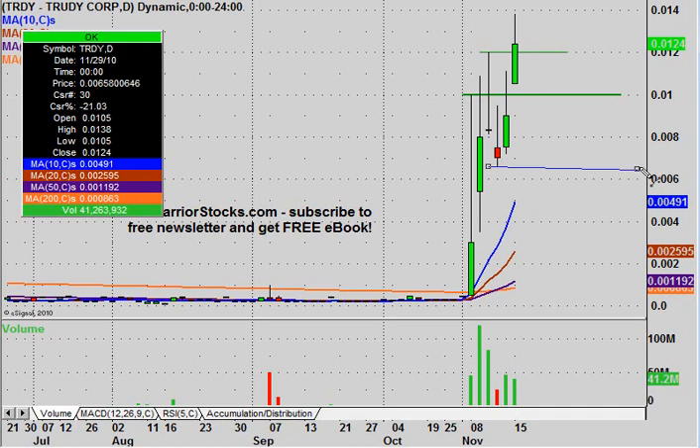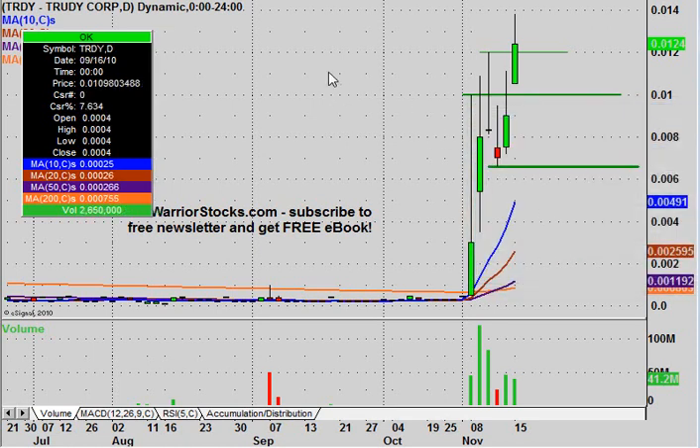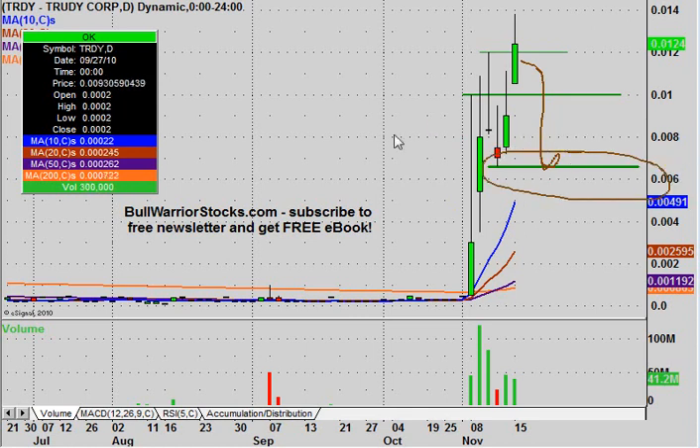The other support is going to be right here. Why am I picking this one and why am I making this line extra thick? This is what I'm going to call the must-hold level. The reason for that is after this initial pullback here, you can see that it pulled back and bounced right off of .0066 — so we'll just call it .0065. With the price closing up this much, that would be almost a 50% drop all the way down there. If this is a truly strong bullish move and the price were to come down here — I'm not saying it will, but if — then it should have no problem holding that level, as people should be looking at it as bargain prices assuming this is a genuinely strong move. With the way it's been consolidating, maybe it will drop down to a penny at most. You can see this move here barely dropped down, so we'll see what happens with the next consolidation.